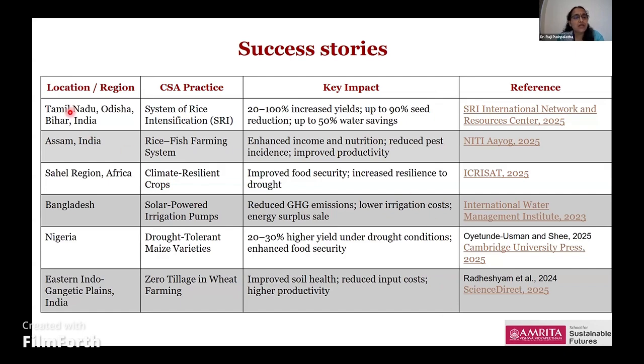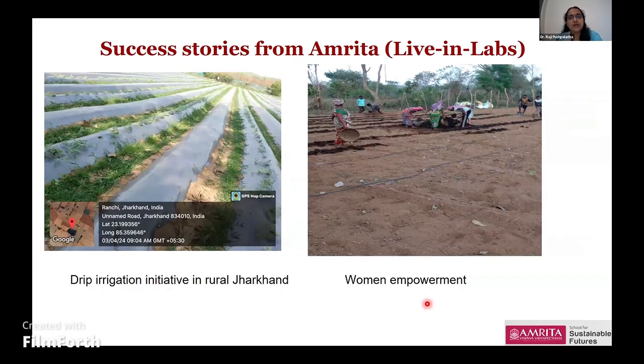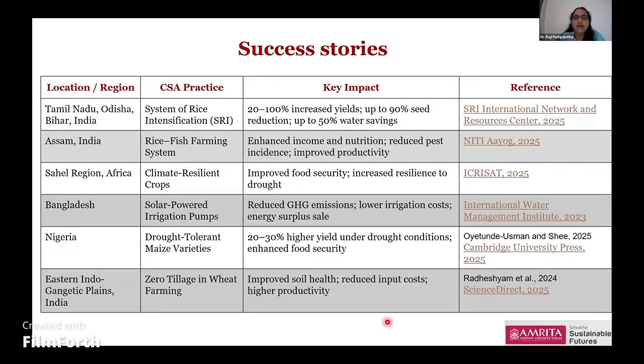So some of the studies in India, then African countries, Bangladesh, Nigeria. I just included some because we don't have enough time to discuss all the studies at the global level, but just to give quantitative information on how climate smart agriculture affects our system and the community positively. So you can see the third column. In each case, you can see how this improved the efficiency of the system by integrating climate smart agriculture. So this is in the global level context.